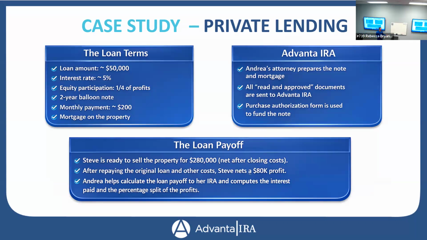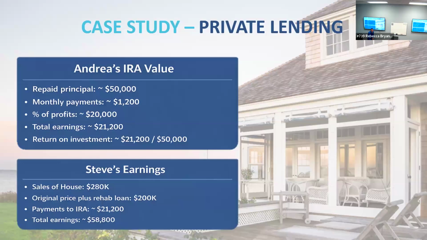And then once we're ready to move forward, we would just collect that promissory note. We're going to keep that on file. So we're going to be able to reference that for the duration of that note. And then we'll process that and send the money out the door to the other individual. So basically that's how you'd want to think about a private lending transaction.